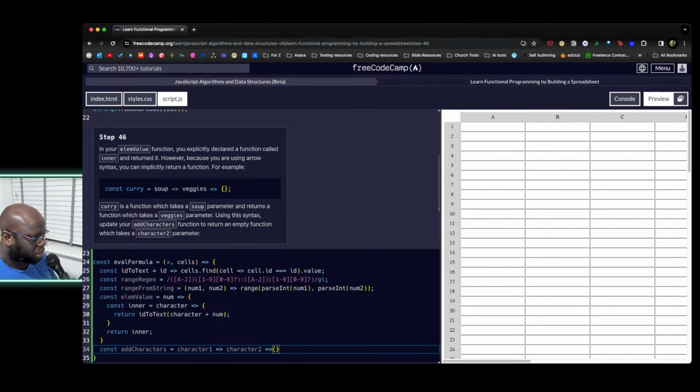Right. Okay, I like this actually. So curry takes a soup parameter and returns a function that takes a vegetables parameter. So if you were to say curry tomato, right? You then get curry tomato being held, and that then returns a function which then may or may not use curry tomato, but asks you for something else.